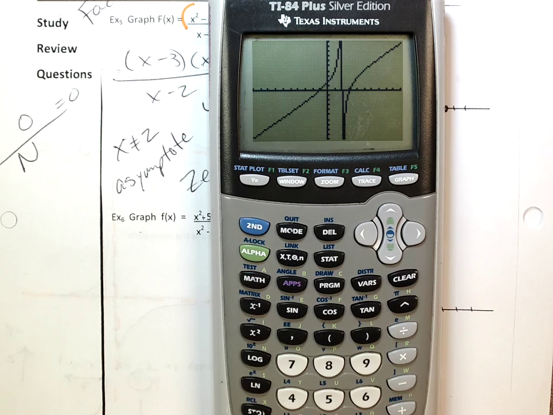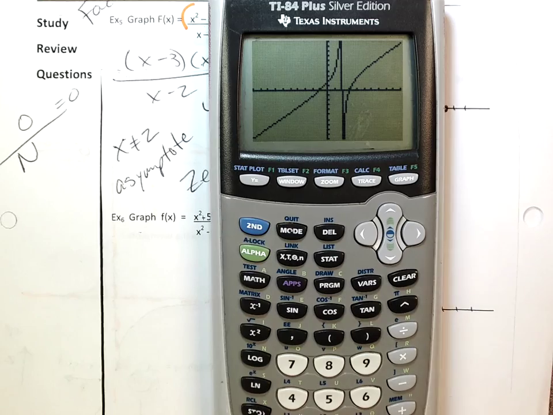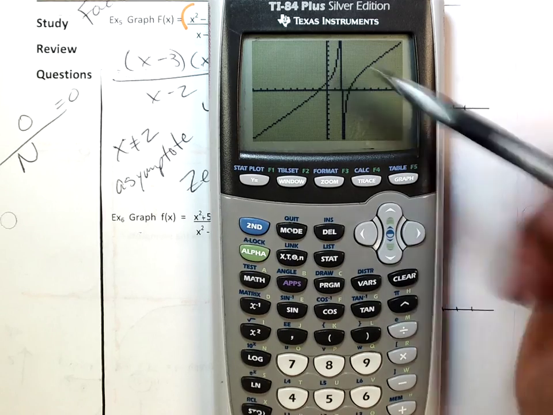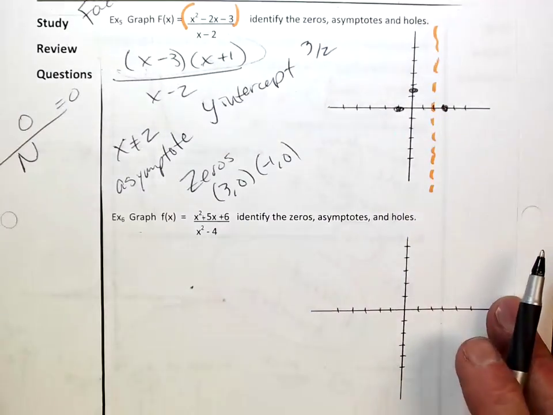So there's a few things that don't surprise me. Okay, first of all is the asymptote. I already knew where the asymptote was, right? So it's in there. Second thing that didn't surprise me is the zeros. It goes through at 3. It goes through at -1. I knew that, right? And it actually goes through at 3/2, doesn't it? 1 and 1/2. All of that I knew. So then all I got to do is just graph it in.